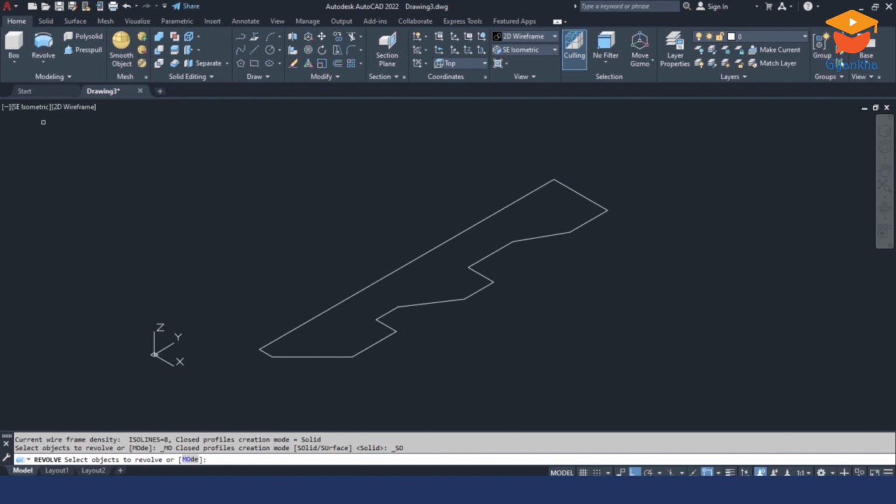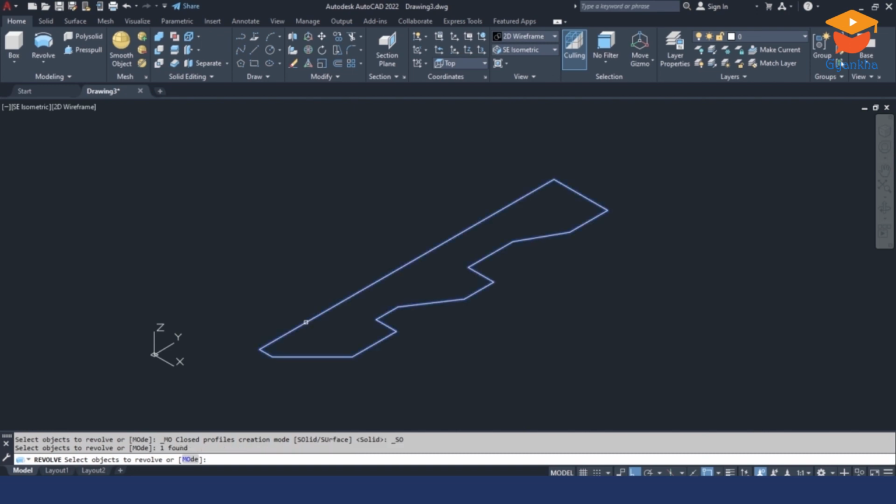Just go to Revolve and I select these sketches. Before selecting these sketches, you need to check whether your sketch is closed or not. If it is not closed, you cannot convert it to a solid revolve.